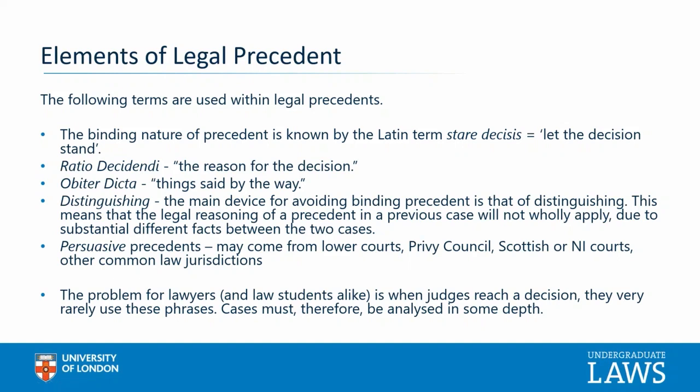The Privy Council are the final court of appeal for some Commonwealth countries, and so those decisions are actually highly persuasive because quite often the judiciary that sit on the Privy Council are the same people who sit upon the Supreme Court. And so it can be said when we look at a Privy Council case that we know how the Supreme Court is going to decide, or it could be argued, so therefore the judgments of the Privy Council become highly persuasive. You could then have Scottish or Northern Ireland courts, and you could also have persuasive precedents from other common law jurisdictions.